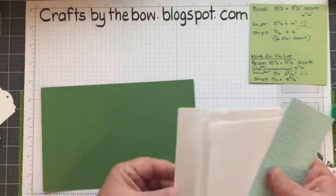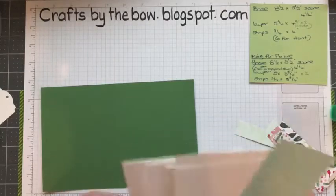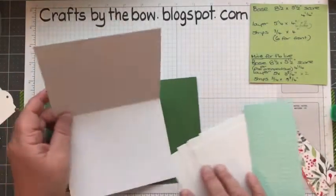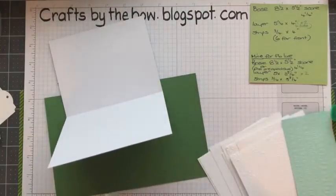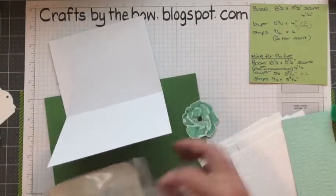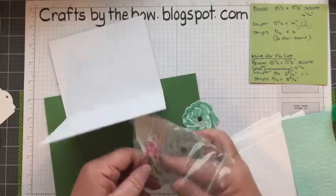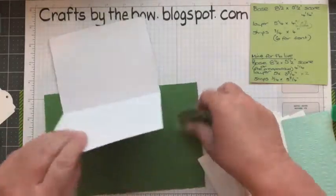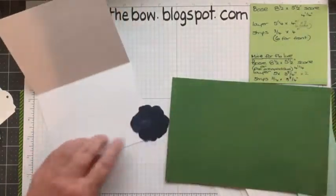So let me get a card base again. Oh, I didn't put anything on the inside of there, did I? Let me just go back to that one. I'm going to put one of these and another one of the leaves. And let's pop that inside here.